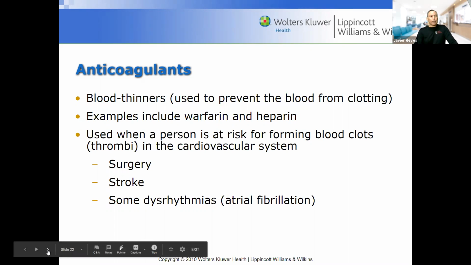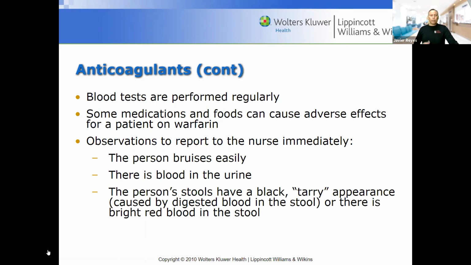So anticoagulants, again, the main things that we need to look out for, of course, are blood in the urine, blood in the stool, vomiting blood, or if they fall and hit themselves in the head, you have to report that. Obviously, they have to go to the emergency room for a CAT scan to make sure that they're not bleeding in the head. Or if they fall somewhere else outside, if they have blunt trauma, they hit themselves on any part of the body, that would also require them to have some kind of CAT scan to rule out any internal bleeding.